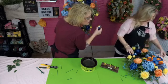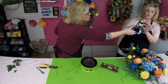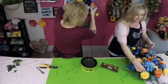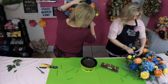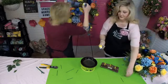Which birds have you got? I've got the same ones that you have. Are they facing a different way? Hand me one of those. There we go. Now that's what I need. I've got him here, so I will have him looking up at his friend. Right there. How cute.